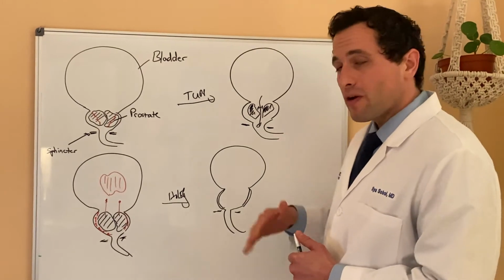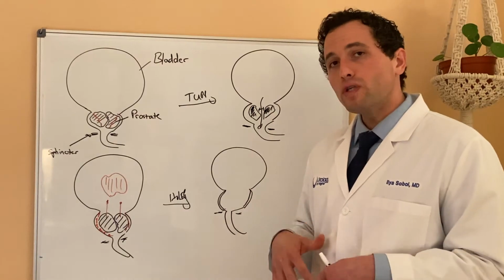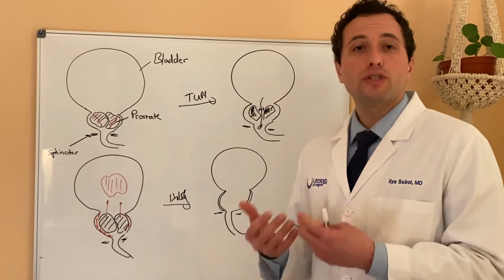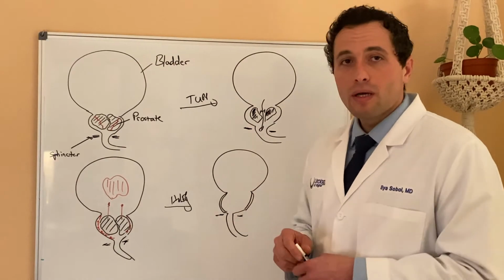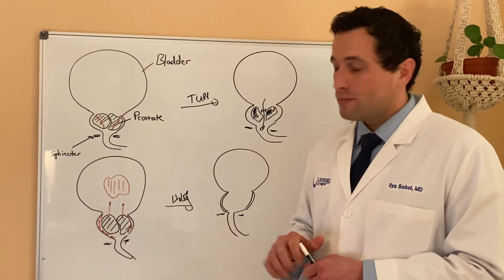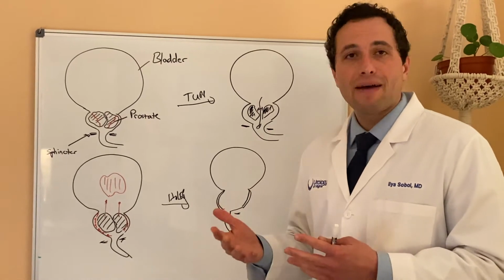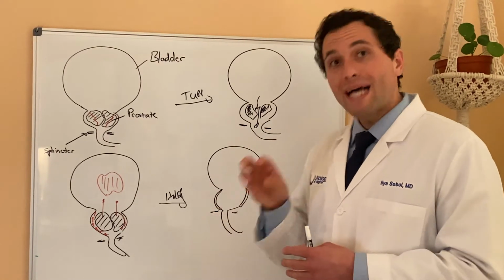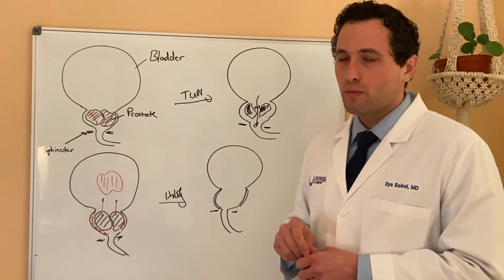And it's going to be a very durable result, meaning that the risk of regrowth or the persistent growth of that fruit part of the prostate with a HoLEP is 1% for a man's life. You can stop all your prostate medications, and likely you'll never have to have a problem with your prostate tissue growing again. There are some other things that occur, such as scar tissue, which I'll talk about.